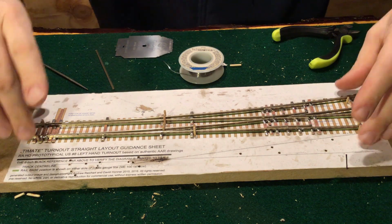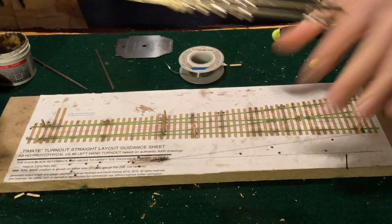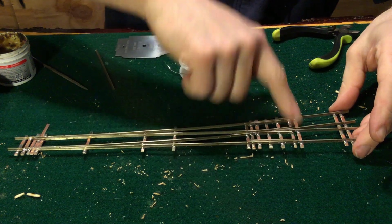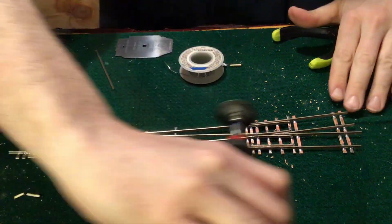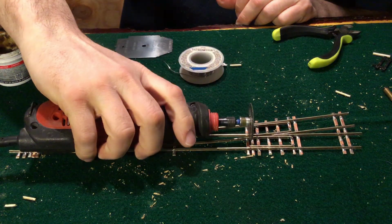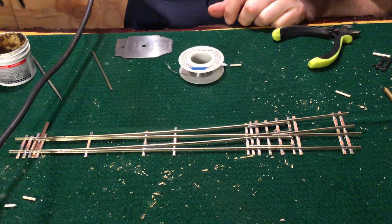And so there you have your basic completed turnout. Now the last thing we need to do is just do some isolation work. Obviously we don't want to have connectivity going straight across the entire turnout, so we'll just take a little Dremel here, score across the PC ties, and then isolate the frog as well, and then we're basically good to go.